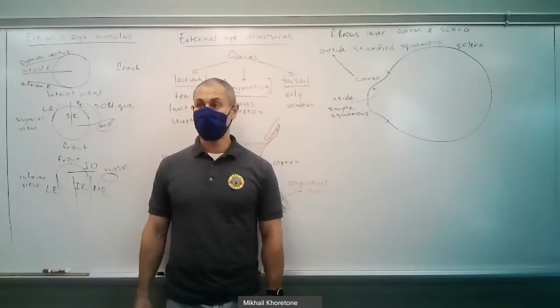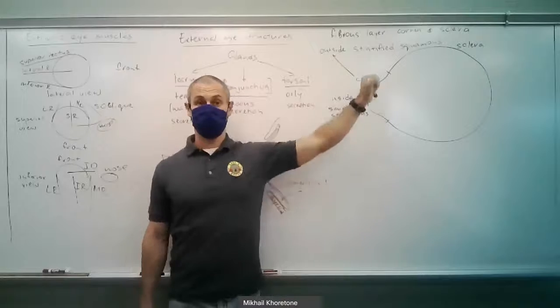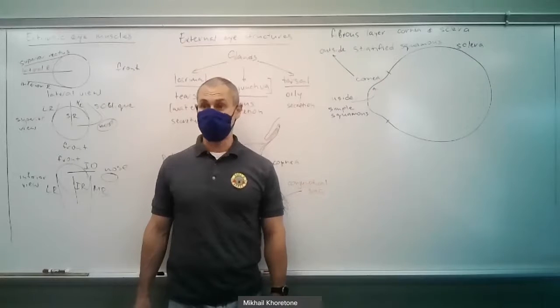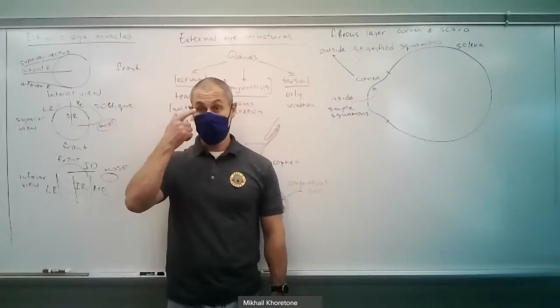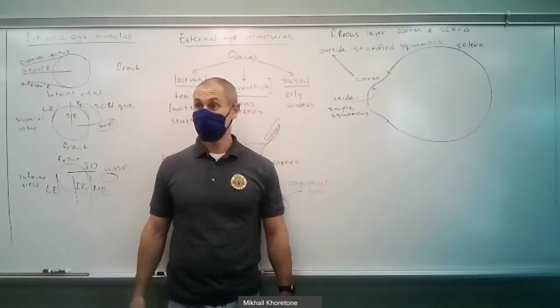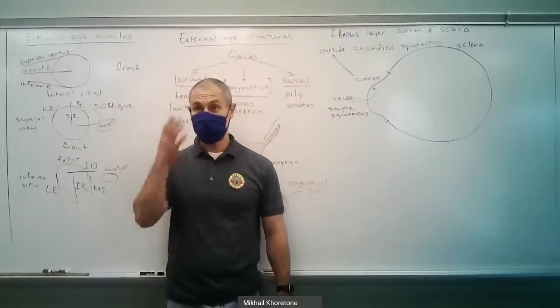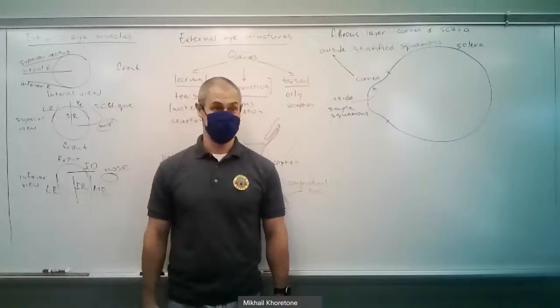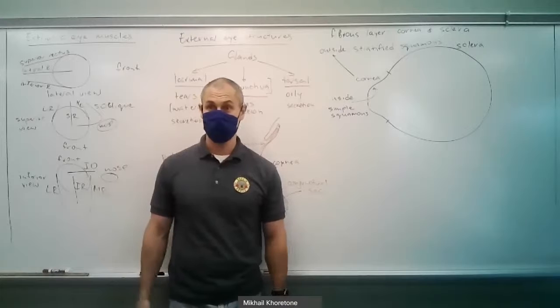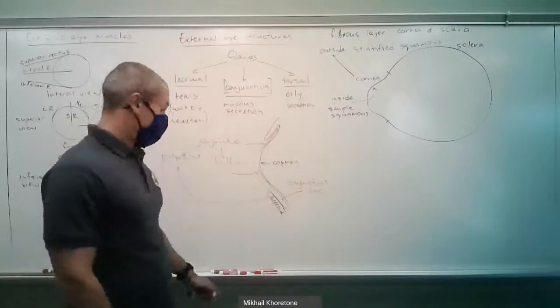Why are there no blood vessels in your cornea, the structure in front of your eye that refracts light? What would happen if you had blood vessels running through your cornea? You would see them. You would have a network of blood vessels overlaying the actual picture. Does that make sense? So there are no blood vessels in the cornea.